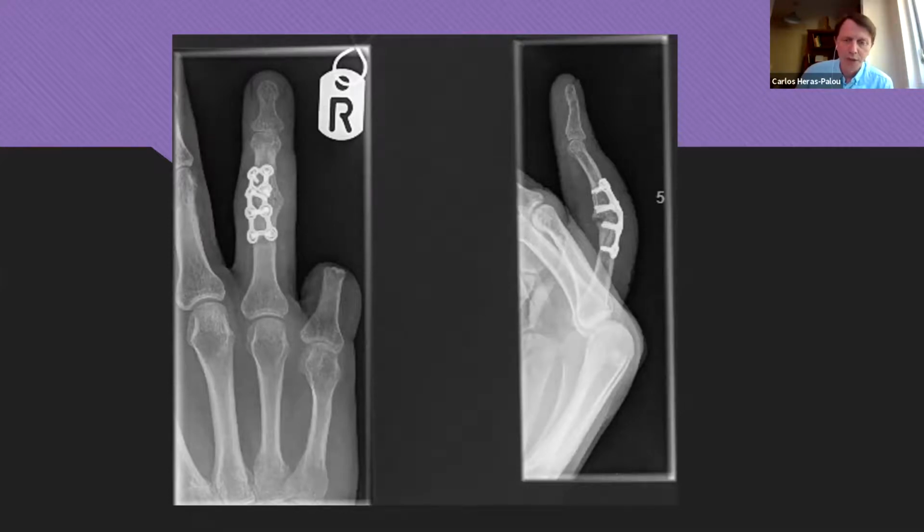So that's a good technique that I recommend if you have one that's a bit difficult. Downside of it is that you need more dissection. The lateral bands of the extensor tendon can get adherent and you may have a poor DIPJ movement. And I find that I have to go back more often and take the plate out and do a tenolysis. And I tell that to the patient before the first operation, so they know that they're probably signing for two operations here.